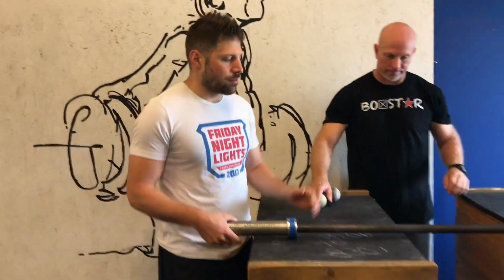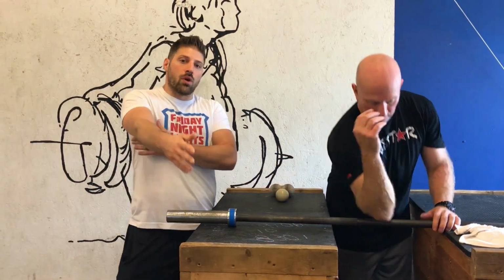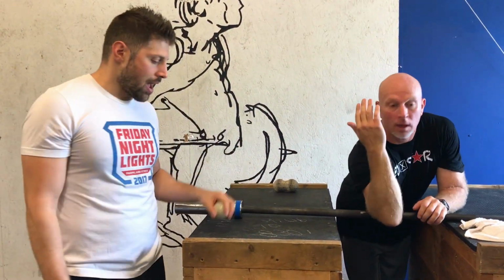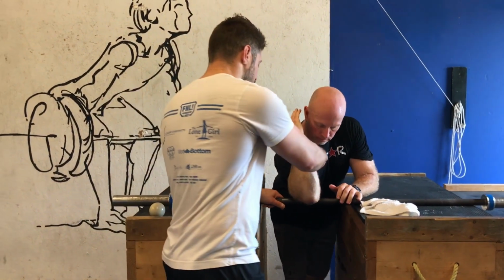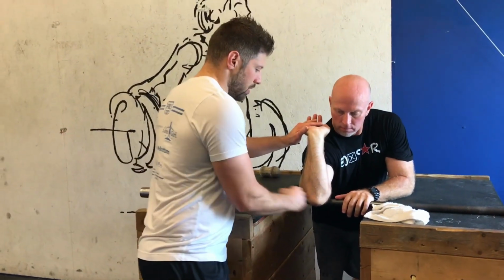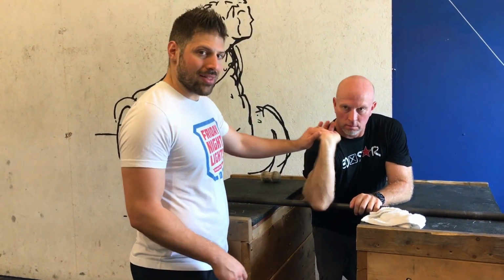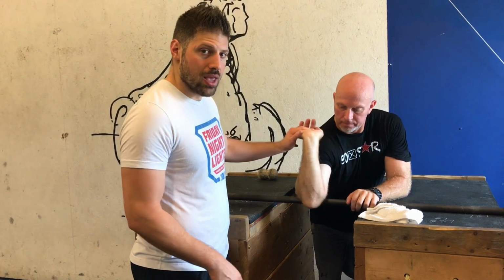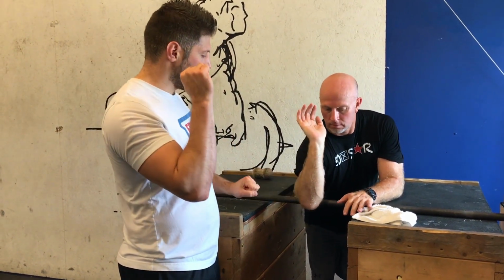So what we want to do is we have a barbell set up, guys, and we're going to attack, again, the triceps here. A lot of pulling motion, a lot of pushing is going to have that tissue shorten up. And so what Sean's going to do is replicate the position we're trying to mobilize in. So we want Sean to get into a rack position with his palm up, okay? And he's going to start with his other hand, and he's going to wiggle back and forth. That's pancaking that tissue back and forth, trying to release any sort of adhesions. And as he does that, his other hand is going to pull that barbell towards him.